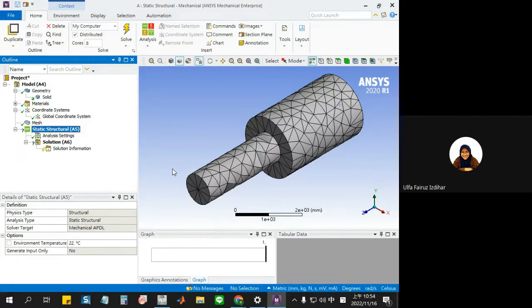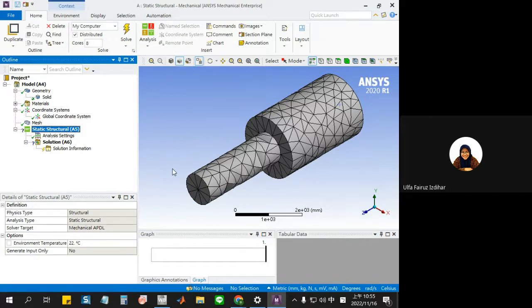Some information will be known in the degree of freedom vector. So ANSYS will try to solve for these 3 corresponding numbers, because if you have three equations, you can solve for the three unknowns right here.